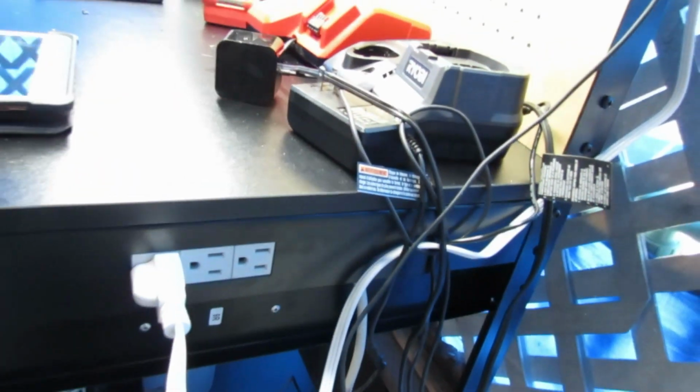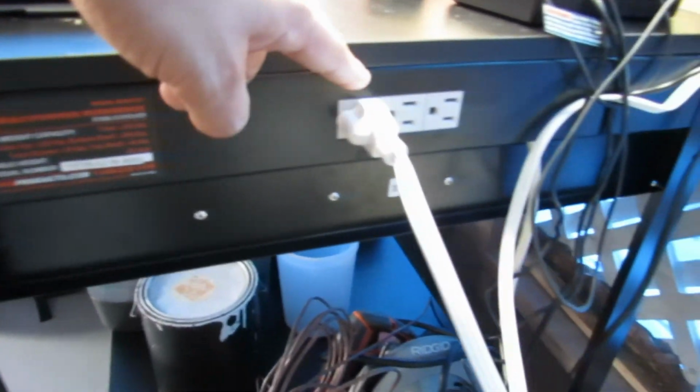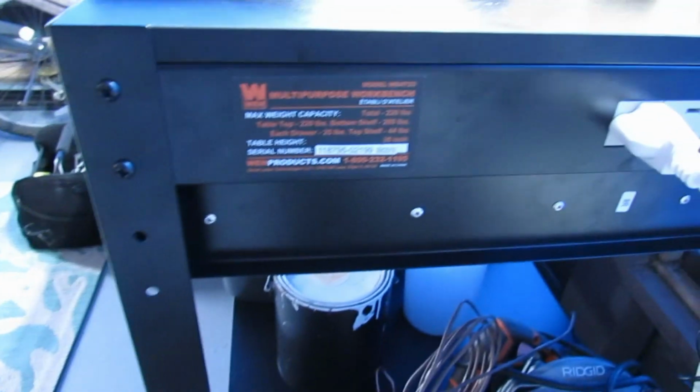One other thing that I wanted to mention, this does come with a built-in outlet. It has 3 outlets there, just a regular 120 volt, your standard household outlet. So let me show you here. You got 3 of them here, which is nice. I'm running an extension cord right now to an outlet because I got so many wires. I pretty much just ran this through the pegboard back here for right now. I plan on doing a lot of zip tying. I just haven't got that far yet.